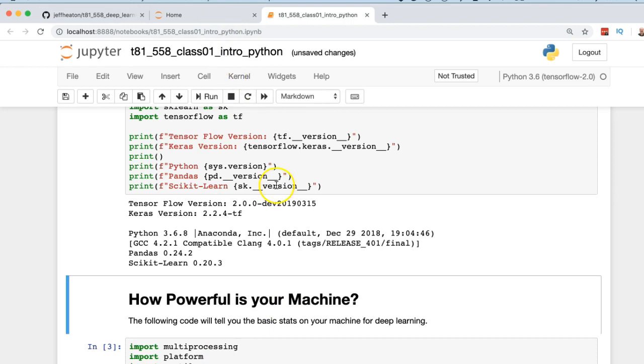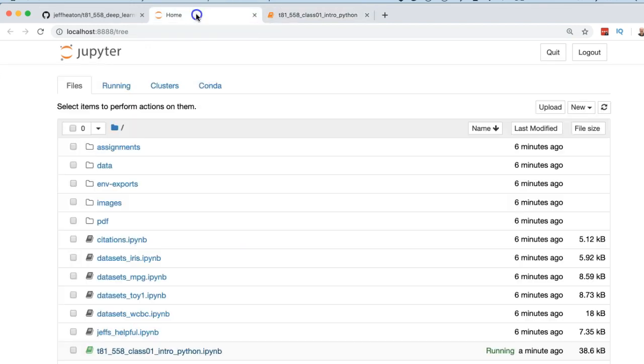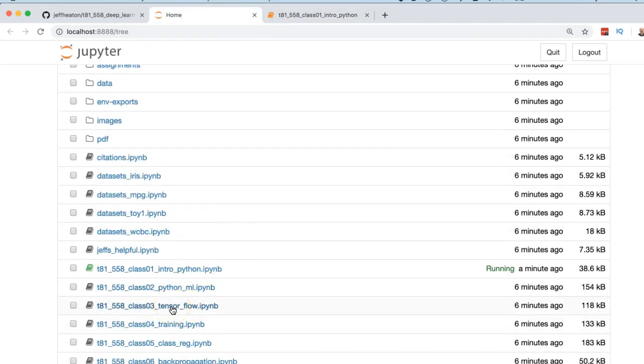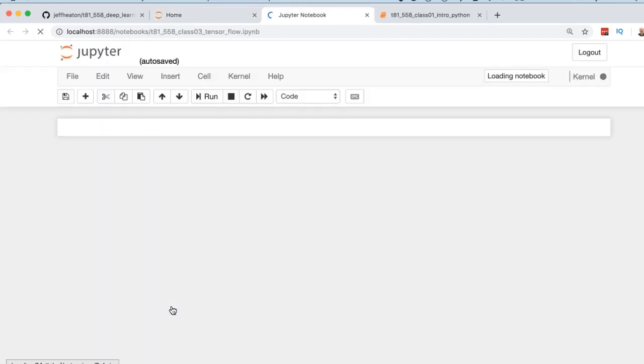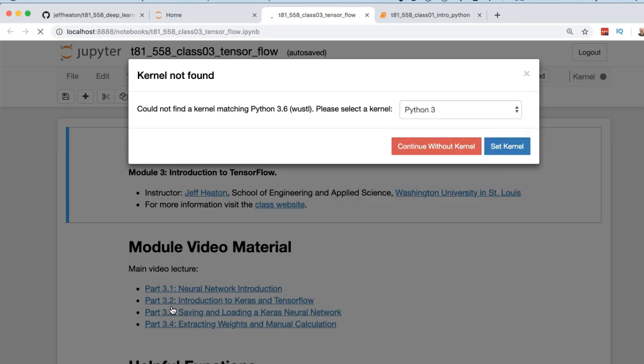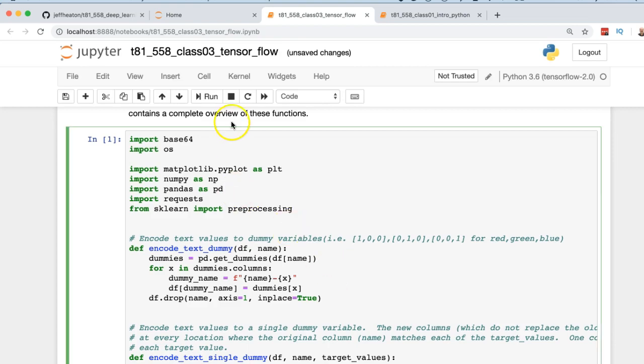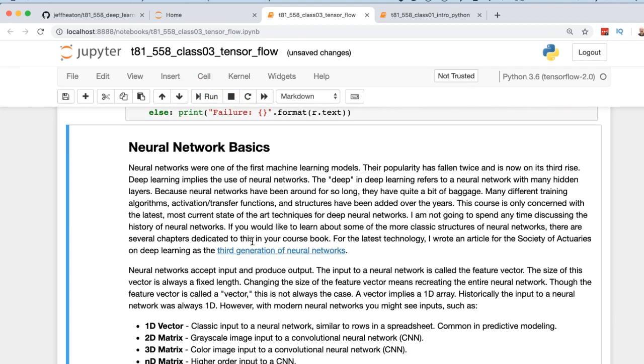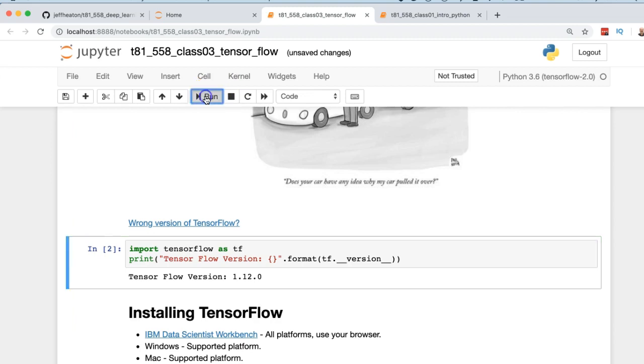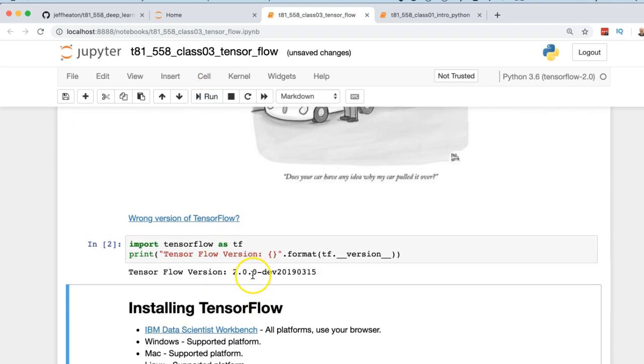Now let's go to another module. Let's go to this module where I start to actually introduce TensorFlow, and we'll see some more interesting errors that you might run into. This is using TensorFlow without Keras yet. Pick that. Set the kernel, same as before. We'll run these functions at the top. Should not generate an error. This little snippet should work. It just tells you what version you're in.